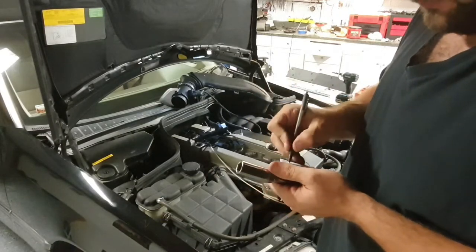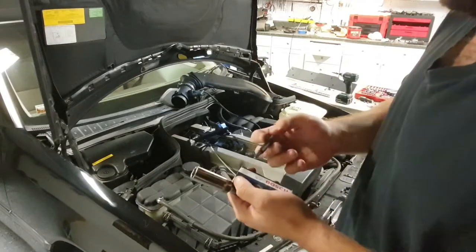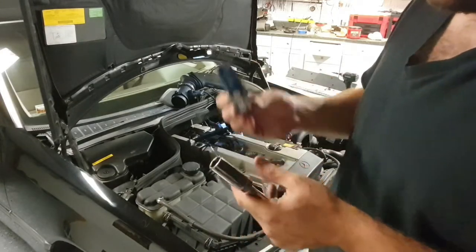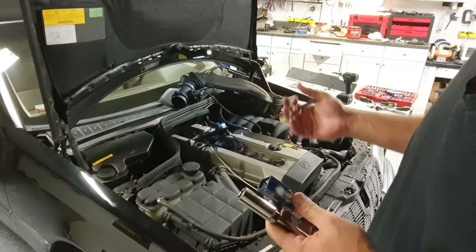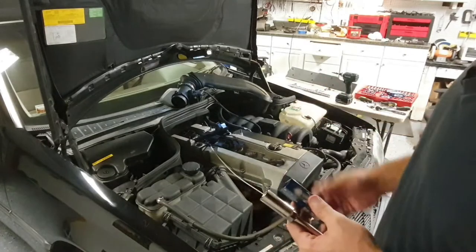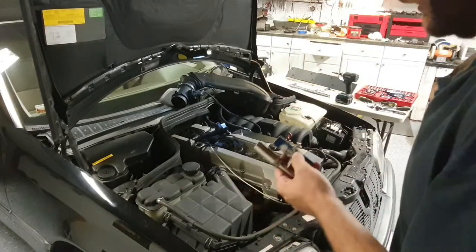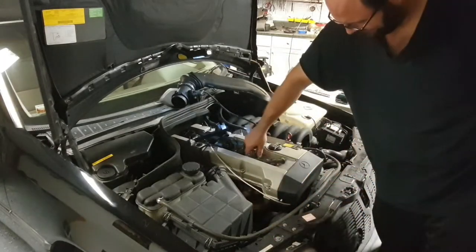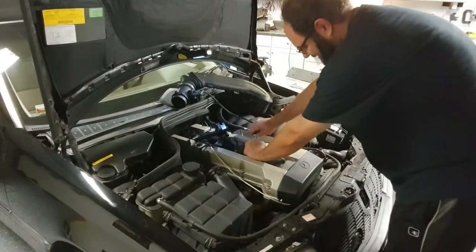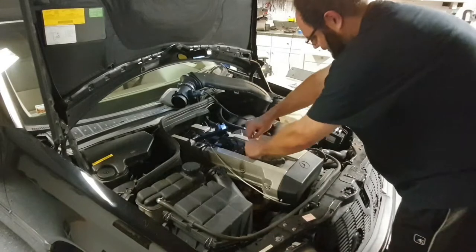Well, yep, so mark this as cylinder 1. That way, if you ever have an issue, you can go back and look at each individual spark plug and it'll tell you if there was something going on. You can have a comparison. You know which one came from which cylinder. Okay. There you go.